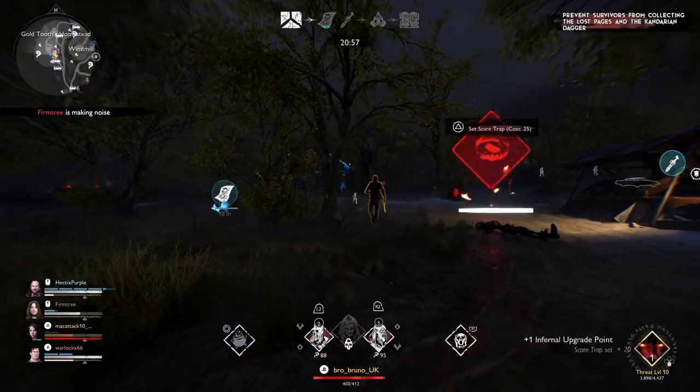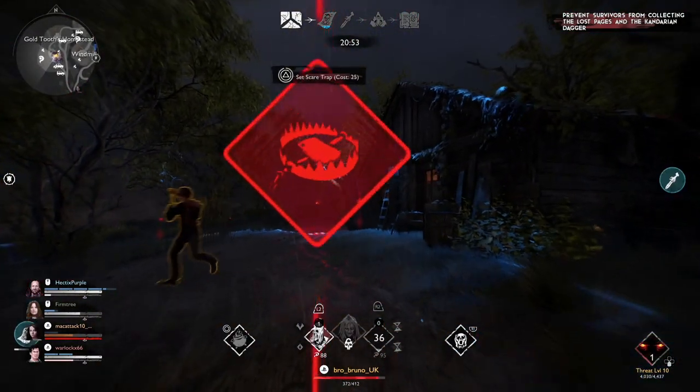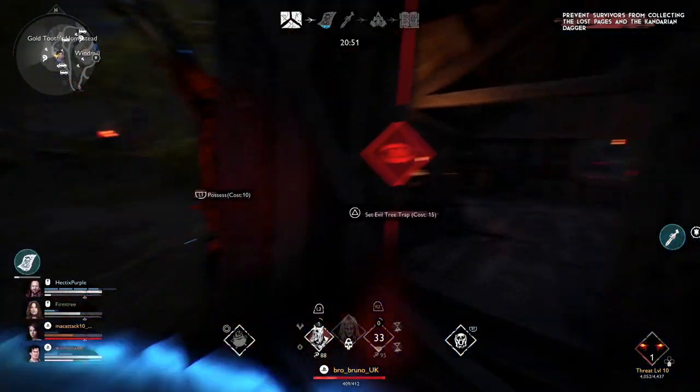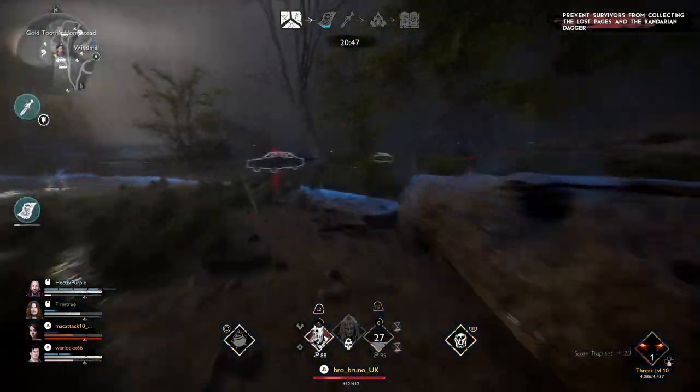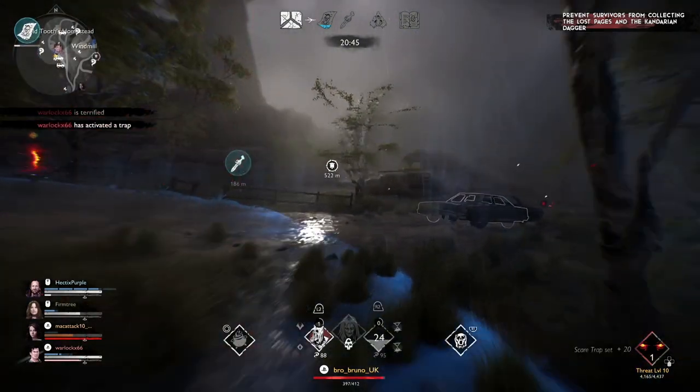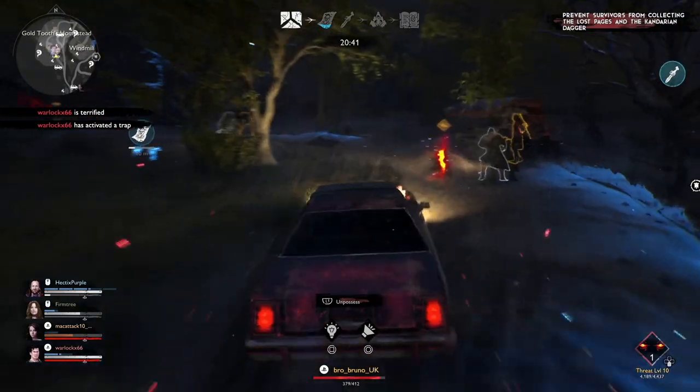So I just like to trap everything around me, as you guys know, so that I have units popping out into the ground as the survivors dodge. So always do that when you go into points. Do the traps first and then bail units out. But in this case, let's get a car.